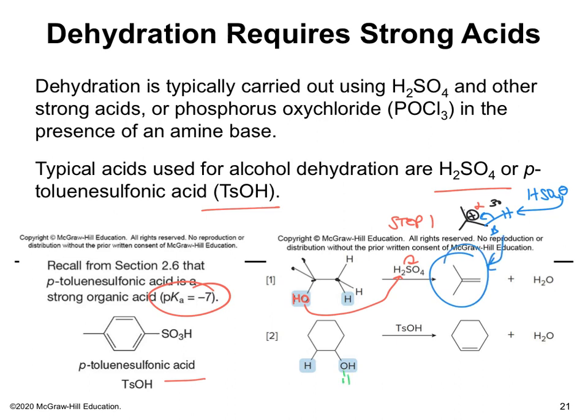Here, the tosic acid gets protonated. And then that's going to leave because this is an E1. And so to do your correct mechanism, you need to show the carbocation. Like I said, that's going to be your alpha. And then your beta hydrogen would be there to give you an alkene, the E1 product.